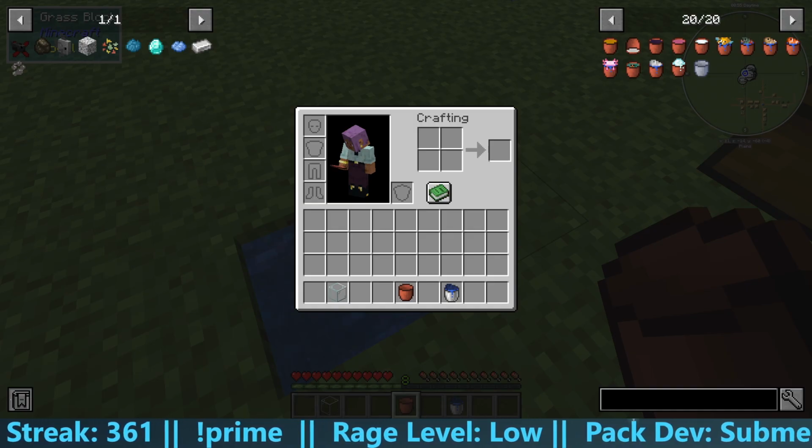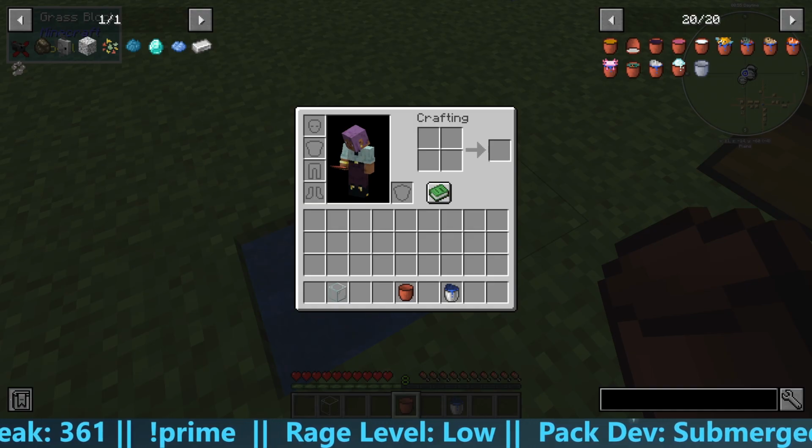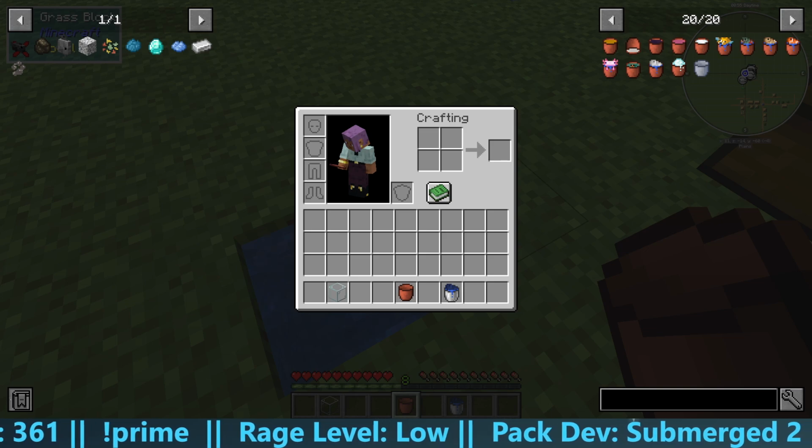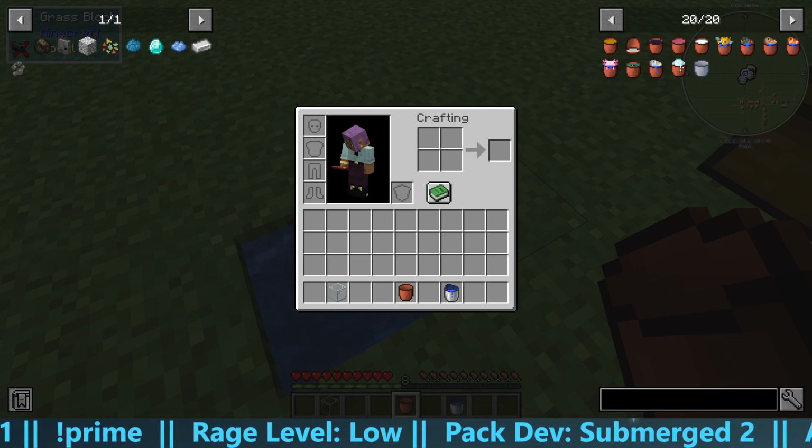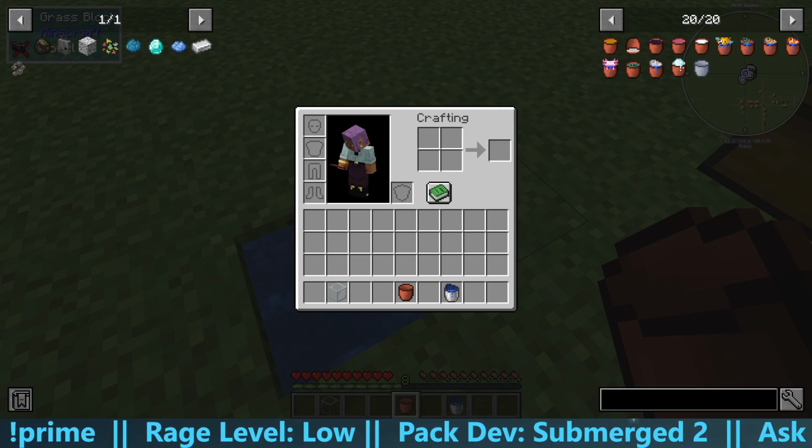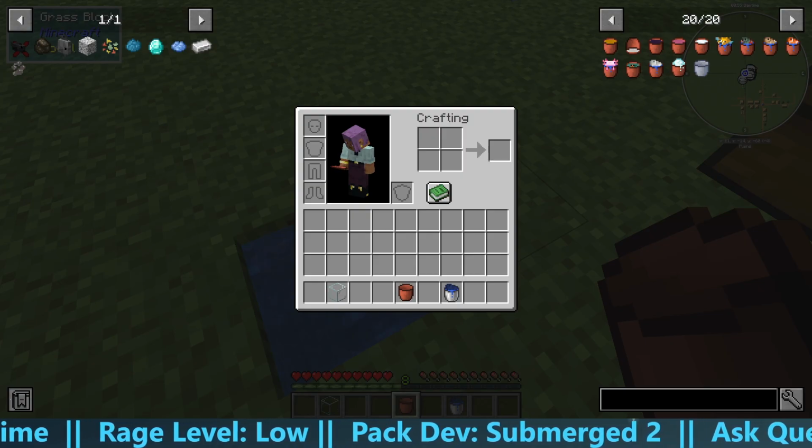Because I'm guessing most of the mods that support this have their own, what's it called, their own entities for everything.